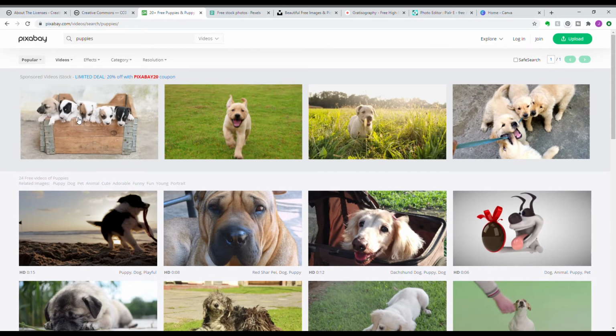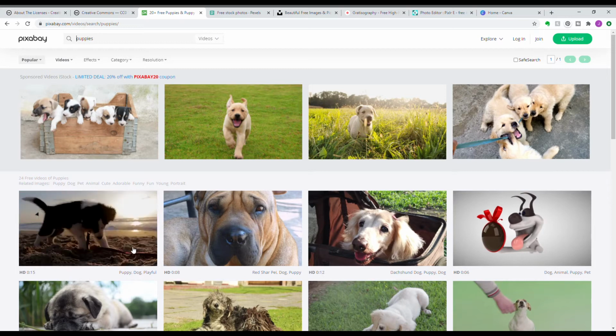One thing I do want to point out for you to be aware of is that sites like this tend to have content that's sponsored in them. So some of them throw paid options at the top or bottom of the page. So when selecting an image or video, be sure you're picking from the free non-sponsored sections rather than the paid sections, which in this page would be the top row sponsored. And then down here you can see these are the free videos.